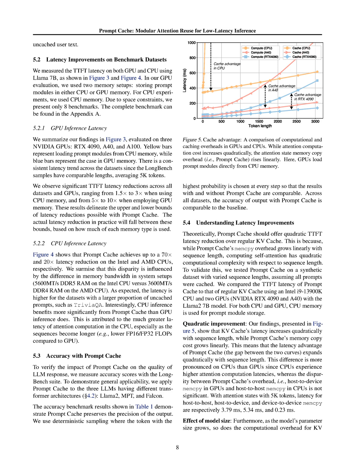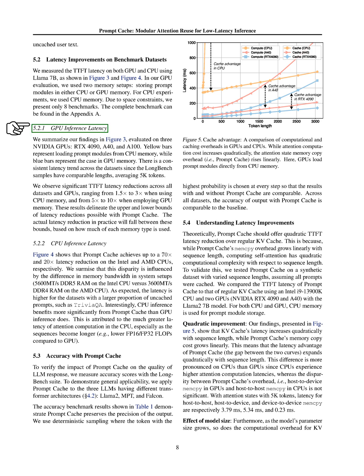Section Summary. The authors implemented a prompt cache prototype using the Hugging Face Transformers library in PyTorch, which can seamlessly integrate with an existing LLM codebase and store prompt modules in both CPU and GPU memory. They also made modifications to support discontinuous position IDs and created lookup tables for embedding tables, rope, and alibi. The evaluation of prompt cache focused on its impact on latency, output quality, and memory storage overhead, using various CPU and GPU configurations and benchmark datasets. The results showed improvements in time to first token latency on both GPU and CPU setups.